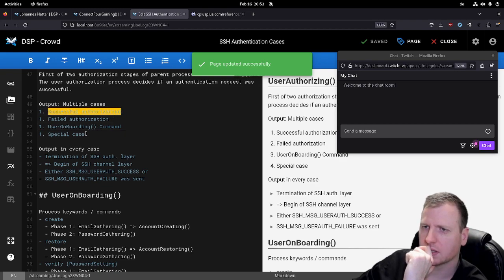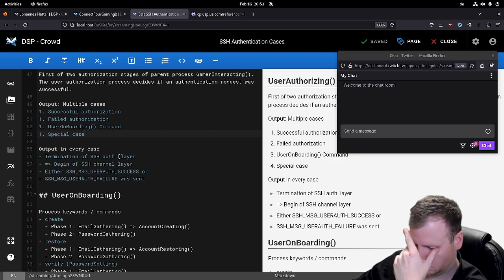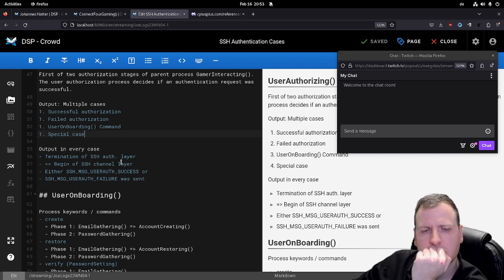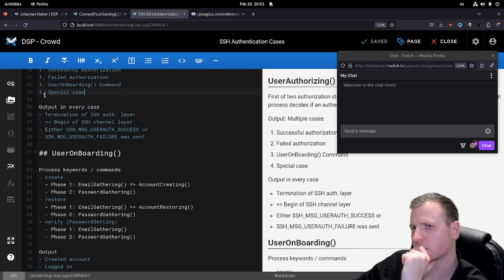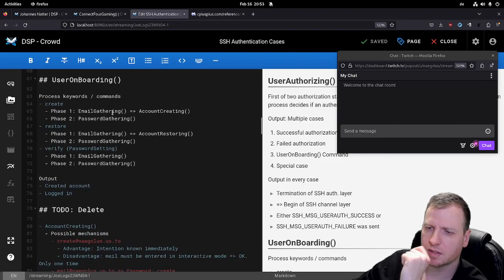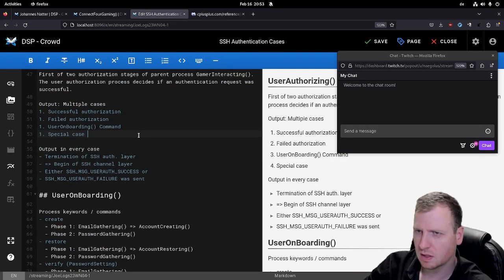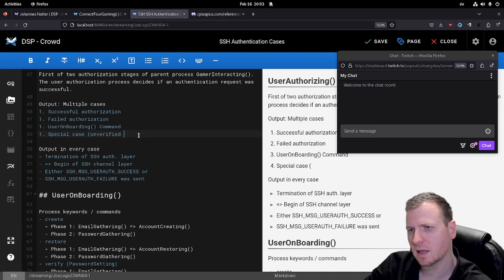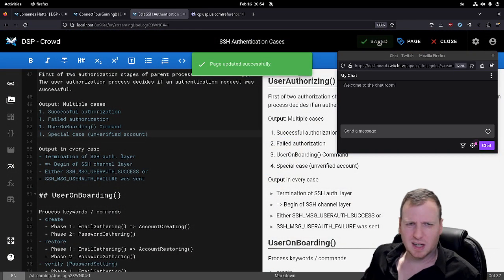We have a successful authorization, a failed authorization, and the special case was not verified account, I think. Unverified account. But I'm not sure anymore.